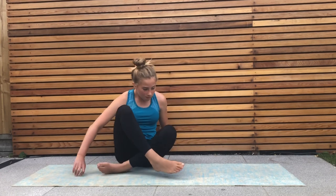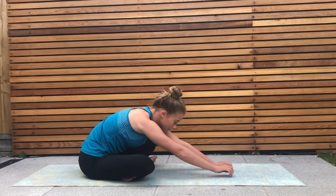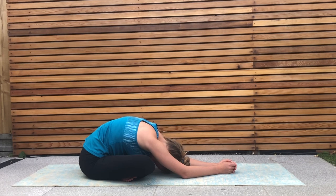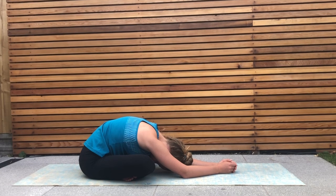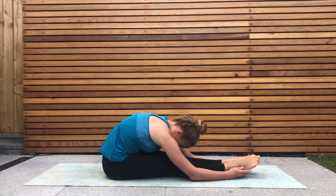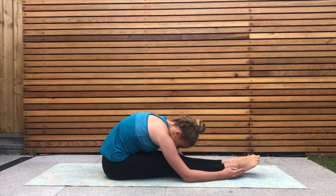Now turn around into a cross-legged position and fold over as far as you can to the floor. I know this isn't a common stretching position, but it is actually really good for your hip joint and just relaxing your hips. Next, straighten your legs into a pike fold. Remember, this stretching routine isn't about who can push down the furthest or who can be the most flexible — it's really just about relaxing your muscles and releasing all the tension in them.